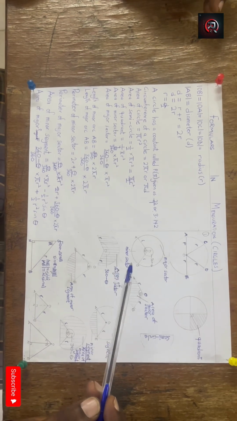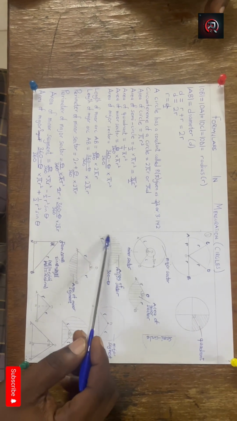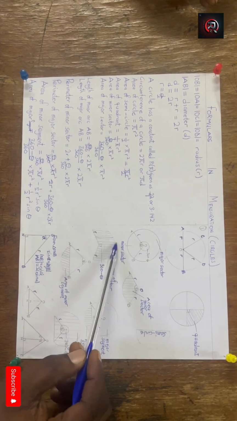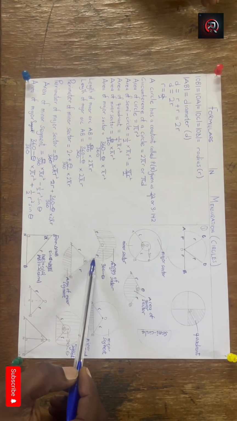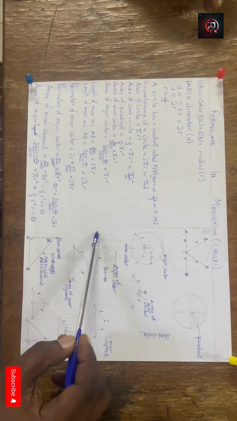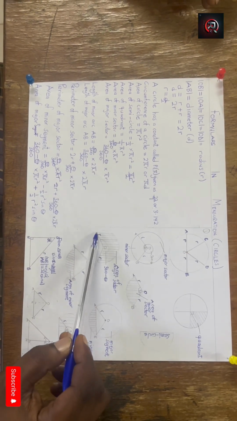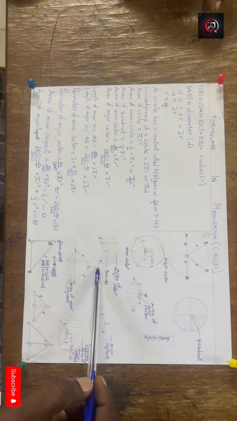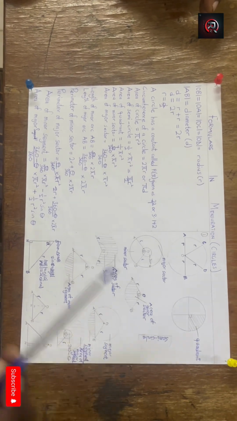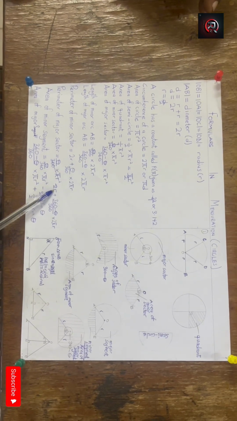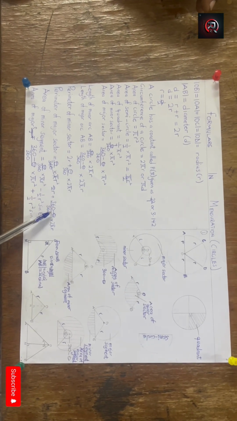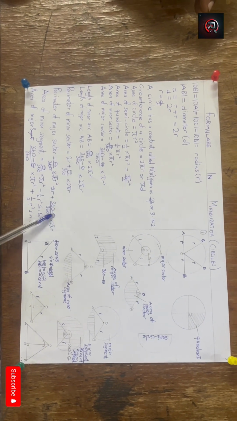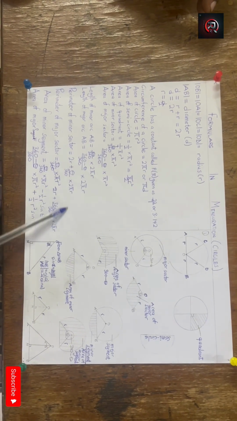The next thing is we can also be asked to find the perimeter of the major sector, as we can see it here. That is from here to here, from here to here, from here to here, the perimeter, which is going to be our radius here, plus this radius, plus the length of the major arc. So we are going to have 2r plus 360 minus theta all over 360 times 2 pi r. So this is the formula that we can use.